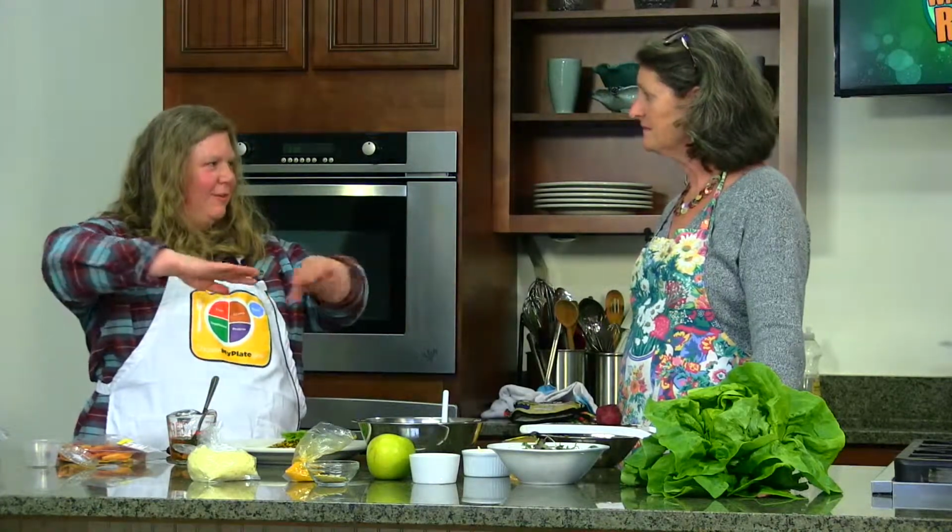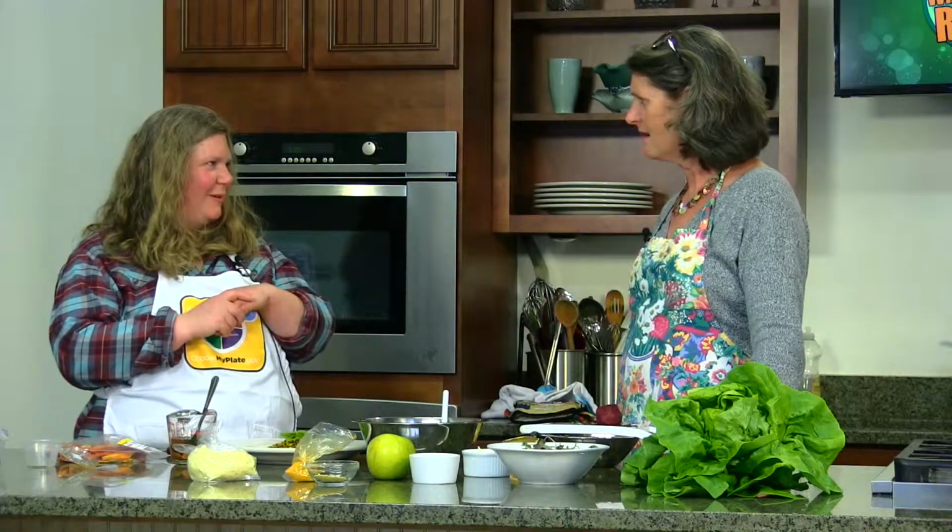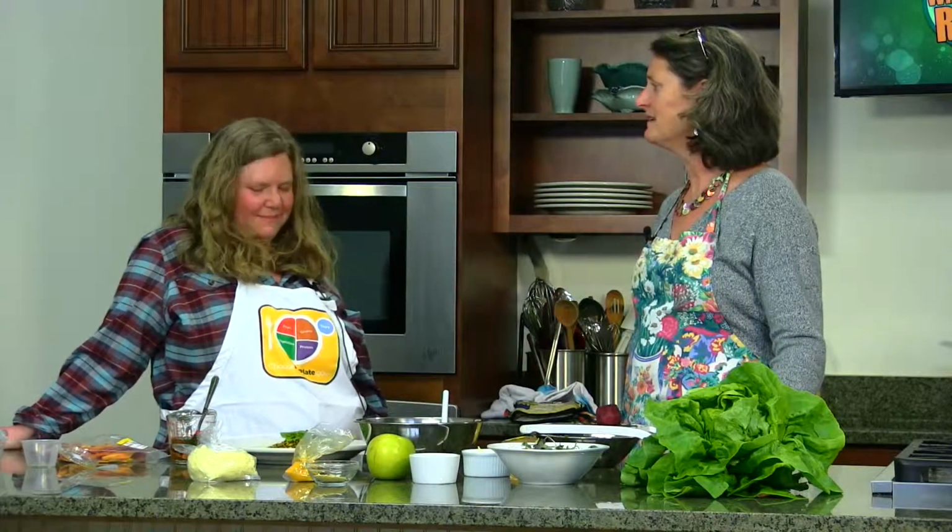I just did a spatchcocked chicken, which I really liked. It's when you take the backbone out of the chicken and lay it flat, and then you roast it that way. It takes like 40 minutes to roast, and the skin's always crispy. So I've been eating it as a salad topping, and that was a new exciting thing for me. Wow, did you take the bone out yourself? No, I went to the Vermont butcher shop and they did that. I had tried it myself before, and I was like, I'm just going to have them do it. It's nice to roast a chicken in 40 minutes too. So that was my exciting thing. Cool.